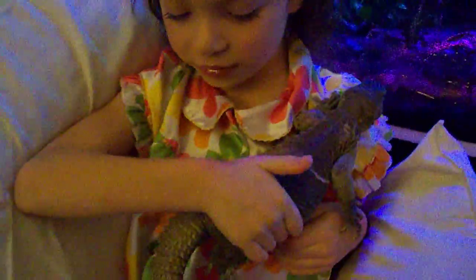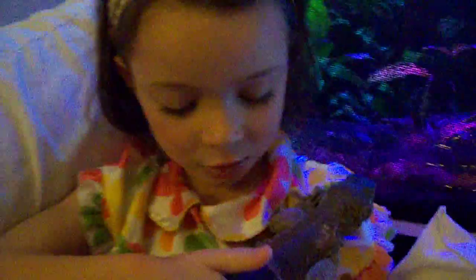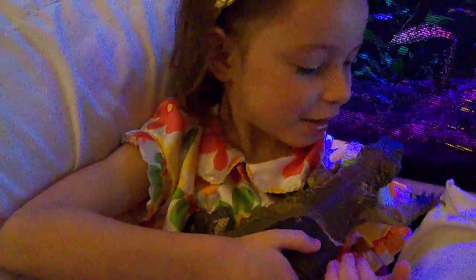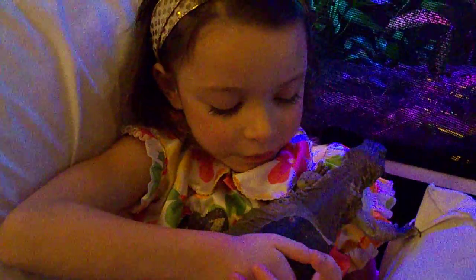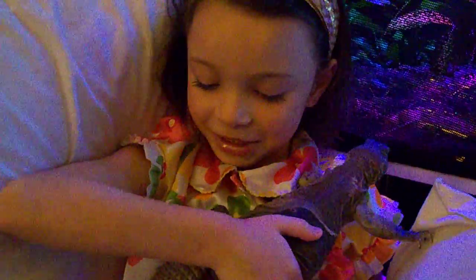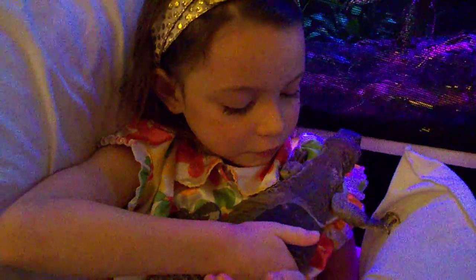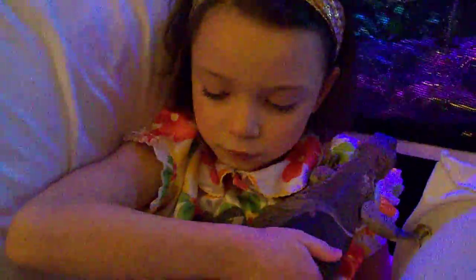Where does he come from? Egypt. And what does he eat? Greens like dandelion greens and dandelions and some clovers and clover flowers. Who feeds him? Me. And is he a nice lizard or a mean lizard? You would think he was a mean lizard with that tail, but actually they're very nice. This one's only about three years old, but they can get to be up to four feet long in some cases, can't they? Yeah.